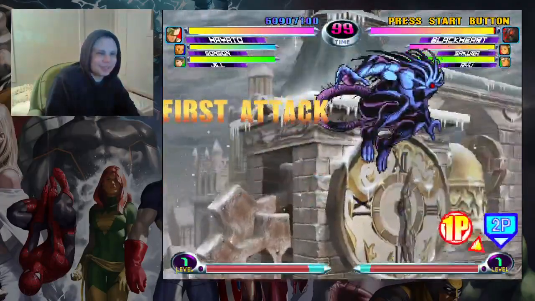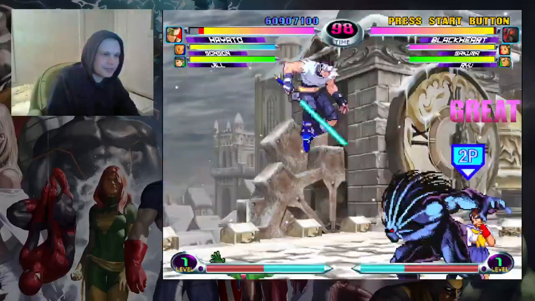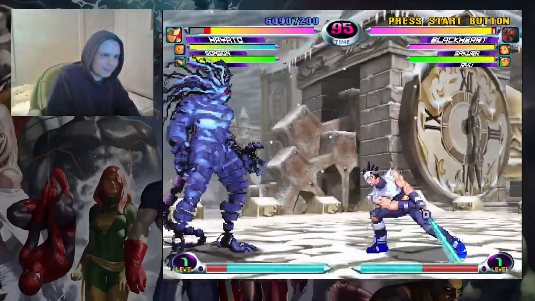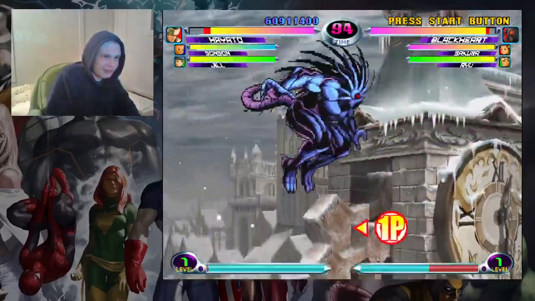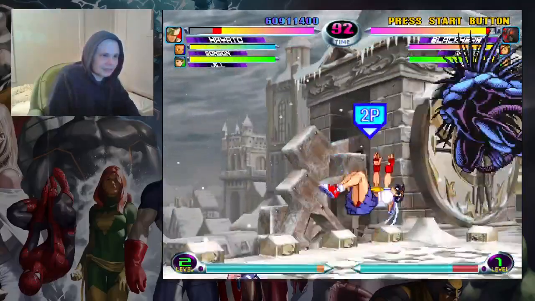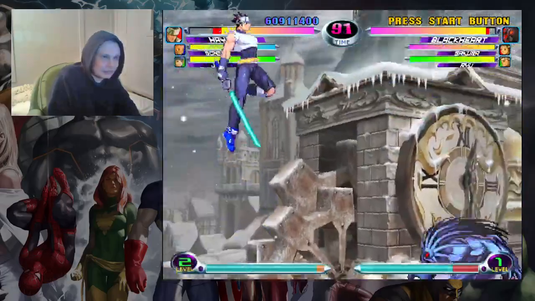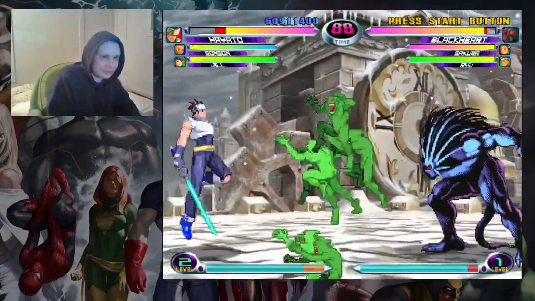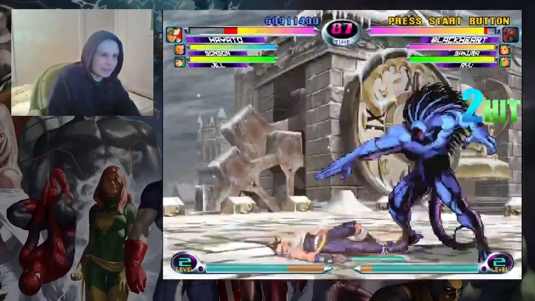I just realized, what the hell is with the way the sprites look in this game? I don't remember the sprites in this game looking like this. I think they're using some kind of non-standard sprite scaling.